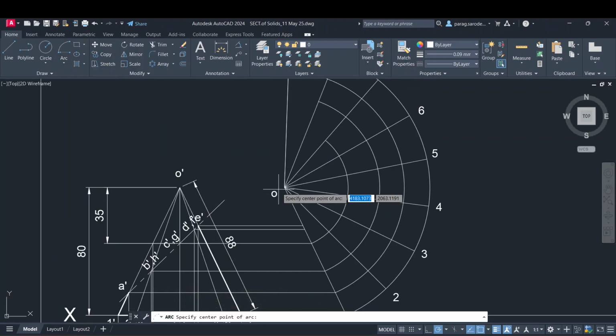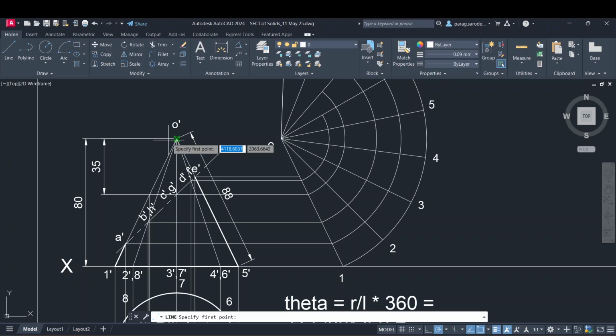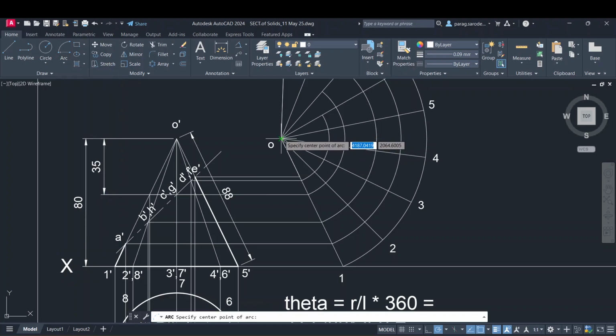So this is center start end, this is the 4 and this is the 6, trimming the portion. And for this, E, O comma 5 is the generator. I will take this, till only here, and trim this portion.